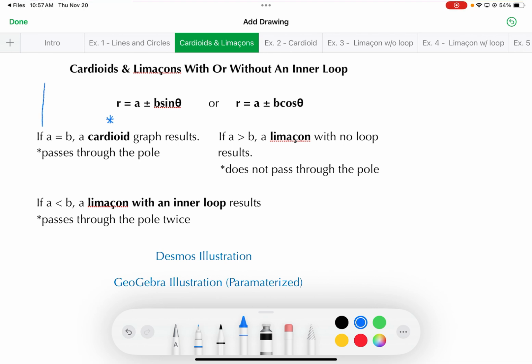If you have sine in the equation, there's always going to be some symmetry with the graph that can help us in finding points, okay? So think, for the sine function, you are positive in quadrants 1 and 2. You're negative in both 3 and 4, right? Isn't that symmetry over the y-axis? Or we're going to call it over the line theta equals pi over 2, which coincides with the y-axis. There's symmetry here.